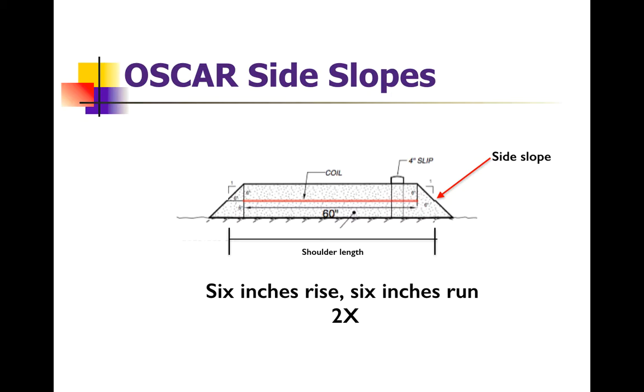The only thing we have to do extra is add on, because we're building sand above the ground, we're going to have to compensate for our side slopes. Because we're looking at a minimum on a flat side of 6 inches of sand, each side slope is going to be worth 6 inches. So we're going to add to the shoulder length twice the side slope of one side slope.